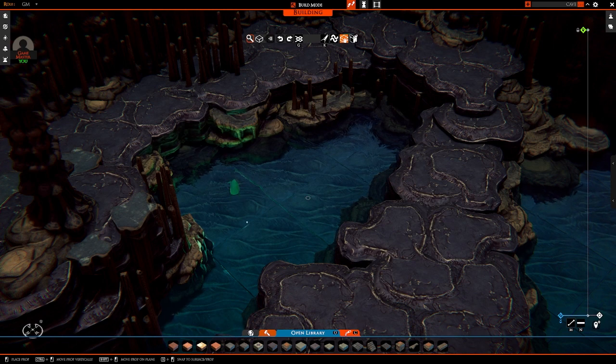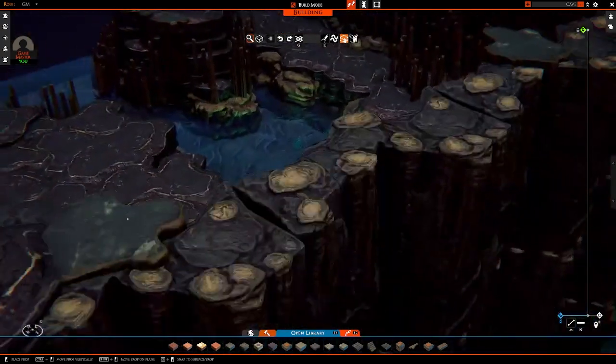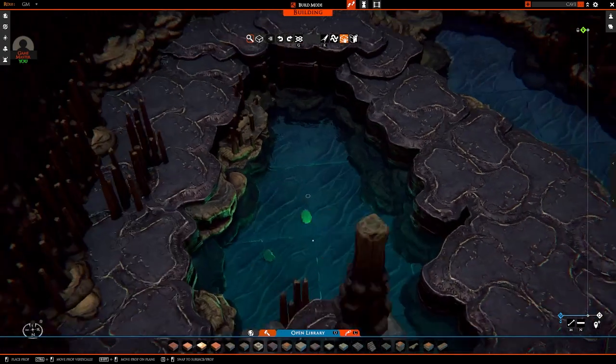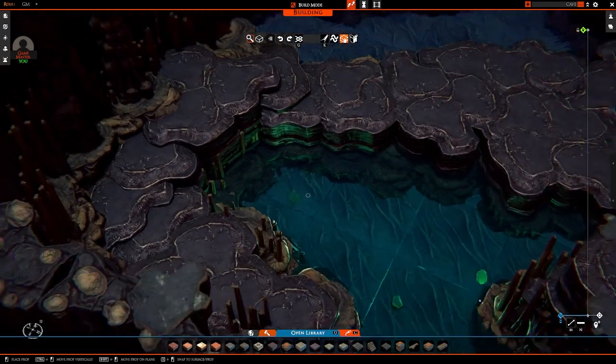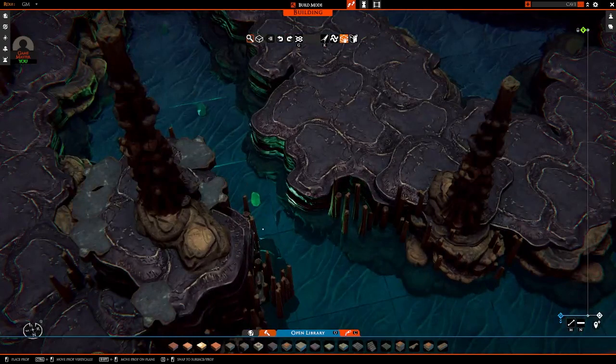Right there, you see I'm lighting up everything without making the light specks too intense. Same here, just lighting things up and giving it a little bit more charm.